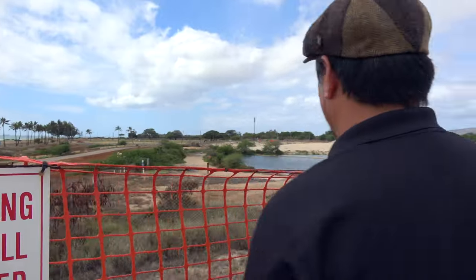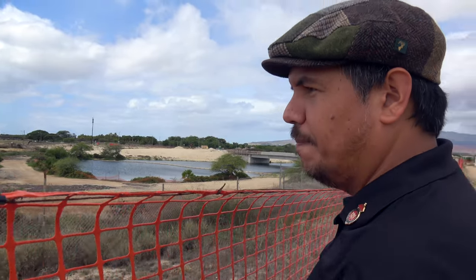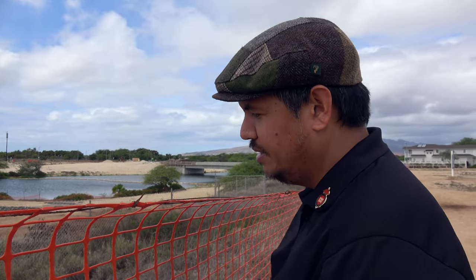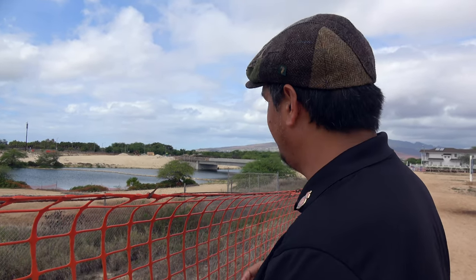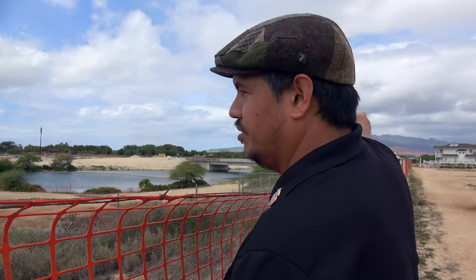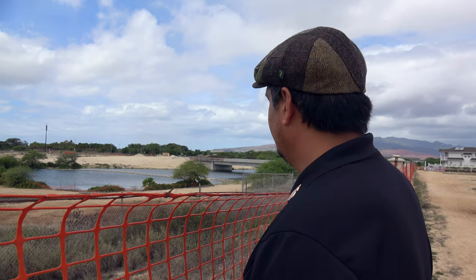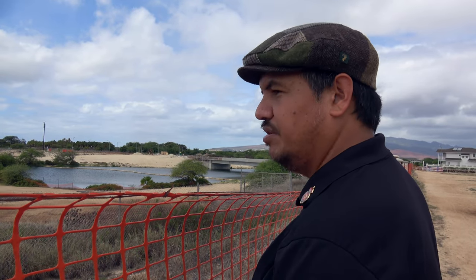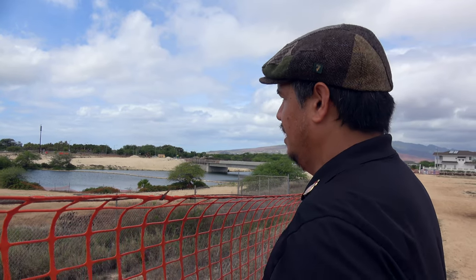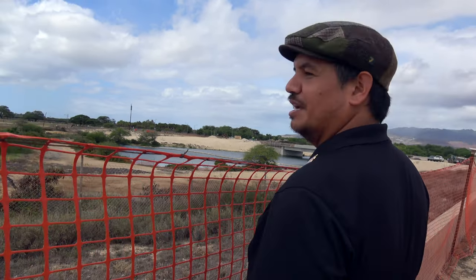So like I said, they were trying to make a marina type of thing for them. Kind of like Hawaii Kai, Koko Marina, I guess you could say, where the boats are able to dock by their homes. That was the plan originally. They were going to cut through it, but they weren't able to. The community came up in an uproar and spoke up against it. And this is the next part of their plan.